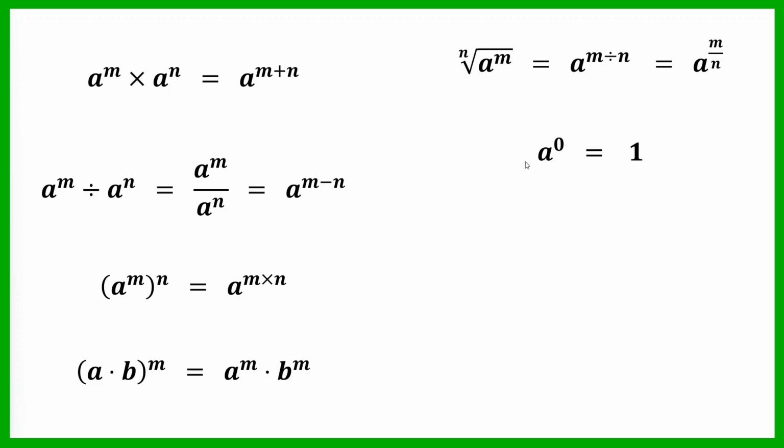Anything to the power of 0 is equal to 1. And if you've got a negative exponent and the power is in the numerator, then in order to make the exponent positive, you move the power to the denominator and you change the sign of the exponent. If your power with a negative exponent is in the denominator, then you move it to the numerator and the exponent will become positive. Okay, so now let's have a look at a few examples where we're actually going to be using these laws while we're simplifying algebraic expressions.